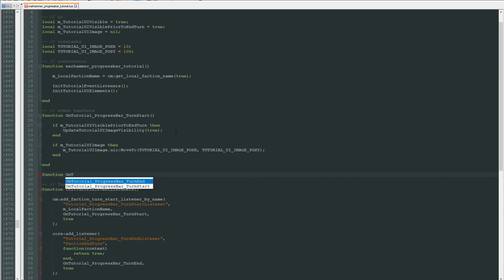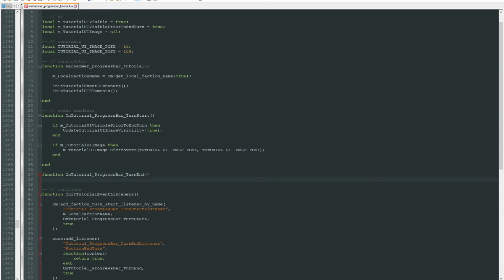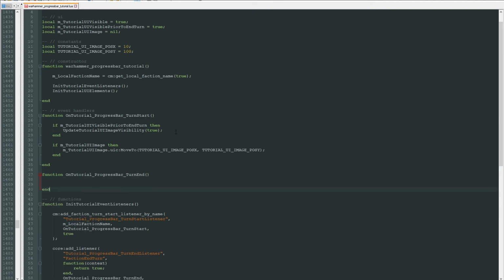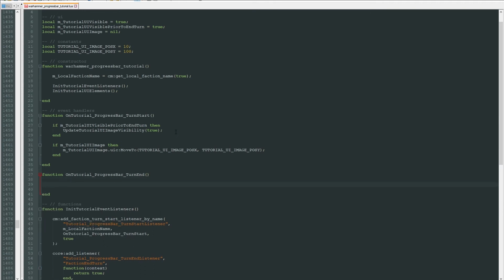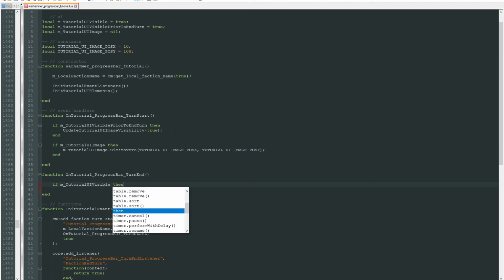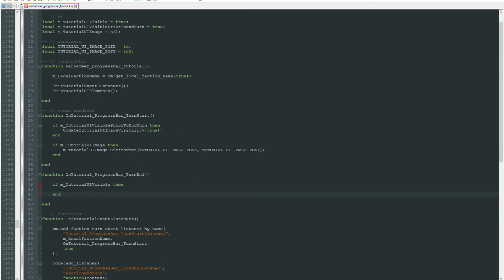So we'll just create that, turn end. Well, in the end turn handler, we want to do something similar with the visibility. So we check to see, is our item visible? First of all, tutorial visible. So if our item is visible, then we set our visible prior to end of turn flag to be true.